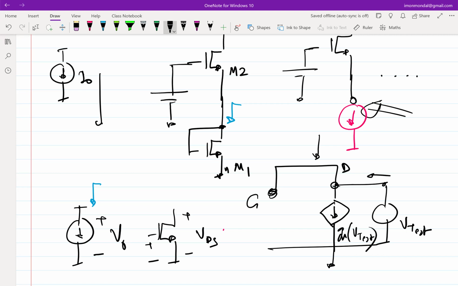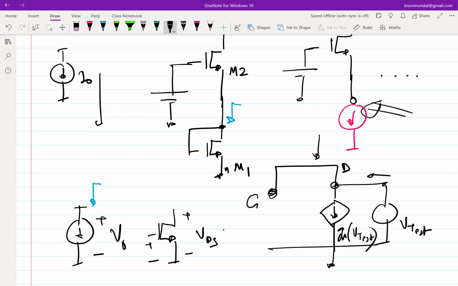Let's say your GM is 1 millisiemens or 10 millisiemens. The resistance looking into this configuration can be 1 kilo ohm or 100 ohm, depending upon what the value of GM is. So not only is it not infinite, it can change quite drastically based on the value of GM. So even though this circuit seems like it is going to solve the purpose, while doing intuition-based design, an analysis shows it's not going to serve the purpose.